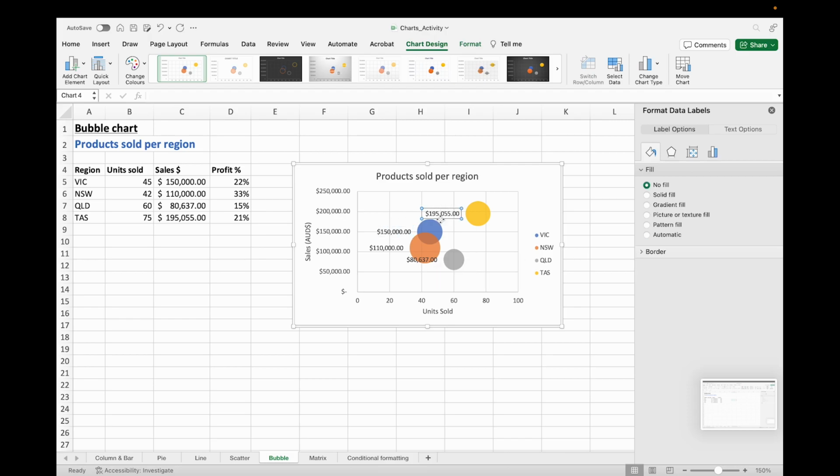Simply by clicking on each one of these, we have to again individually take them over to our format pane, and we can show our bubble size.